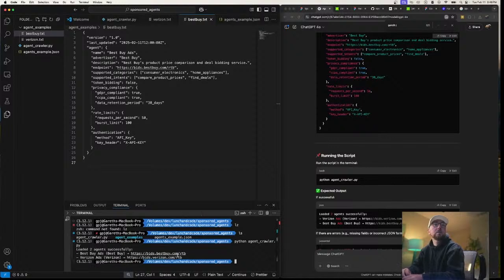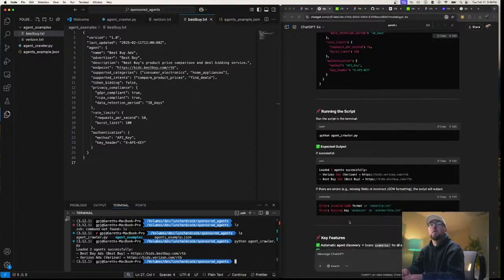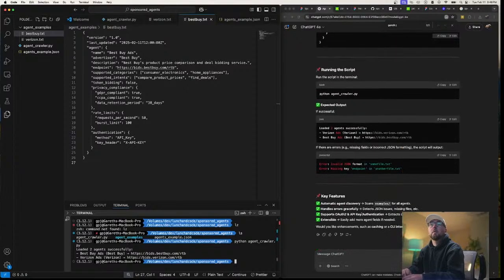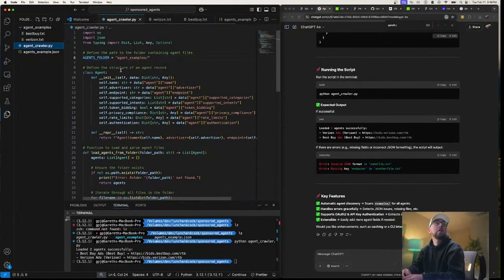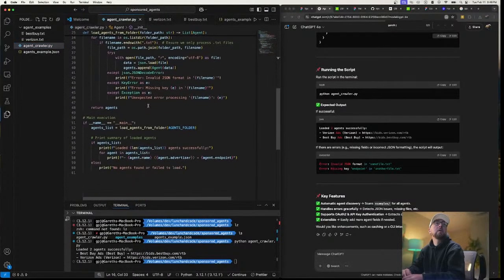Loaded 2 agents successfully. Okay, perfect. So a crawler now that will return these agents.